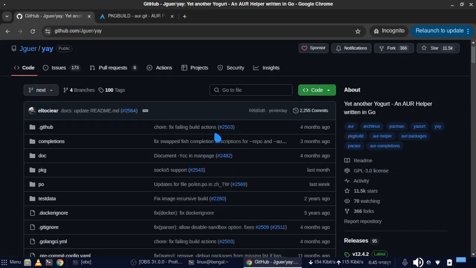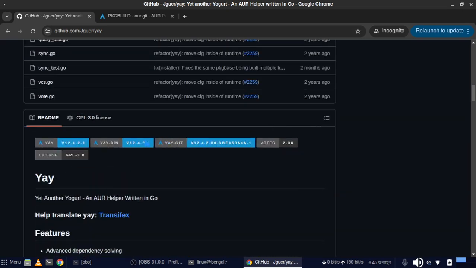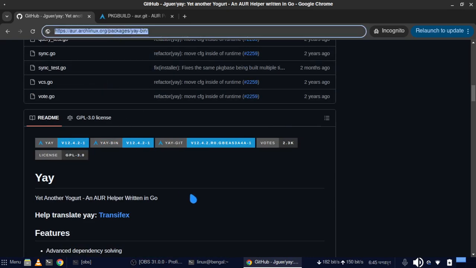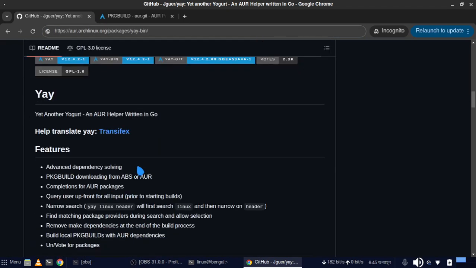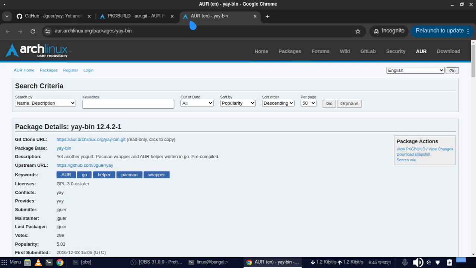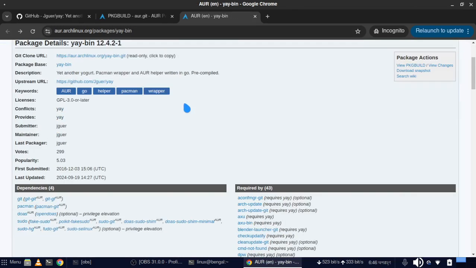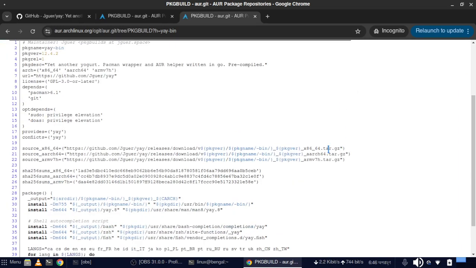So there are two ways to download and configure from source. What happens here is it's a pre-compiled version that you can see.